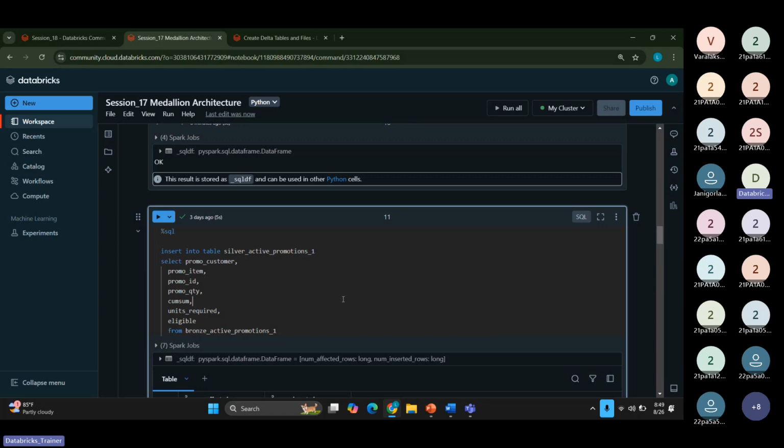I'm just inserting into the table, select this from this particular one. What kind of load is this? You should say. Incremental. No. Any other answers?